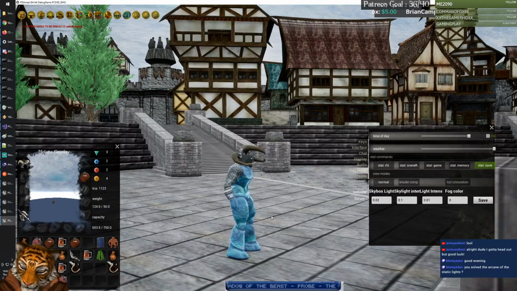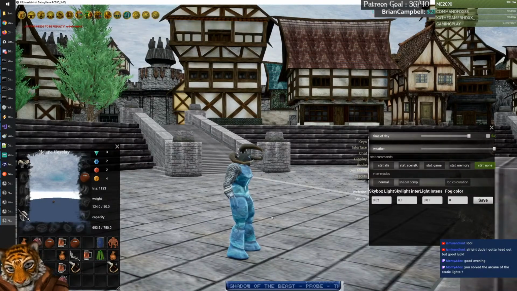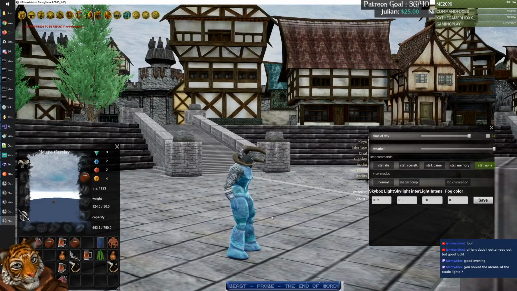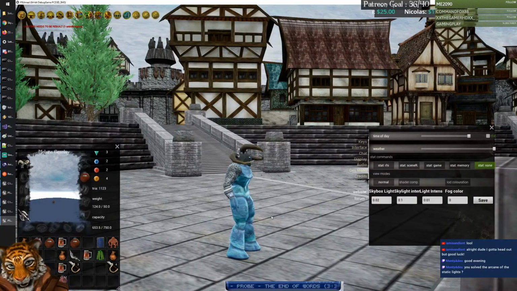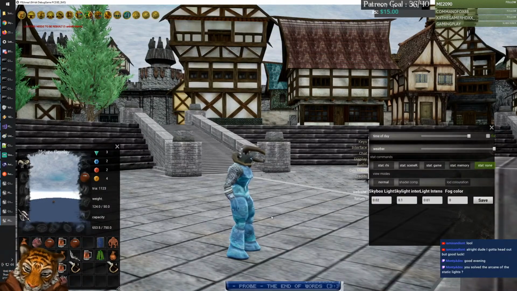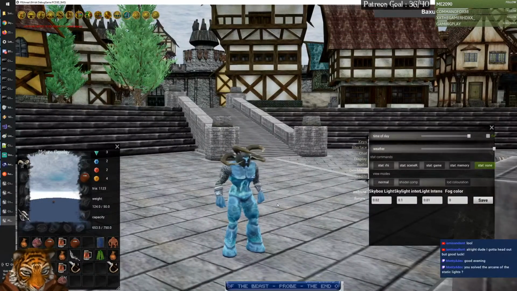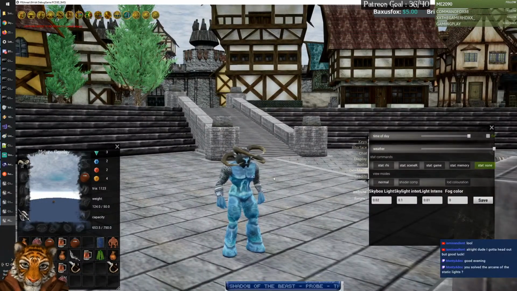This demonstrates that static lights are baked into the texture no matter what, even if the object is movable, which was not what I was expecting, but that's what it is.